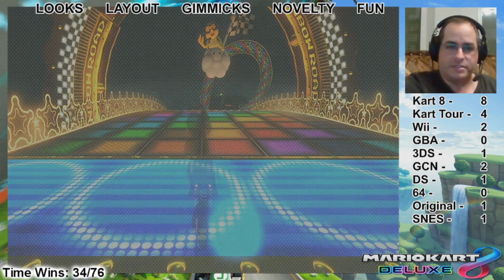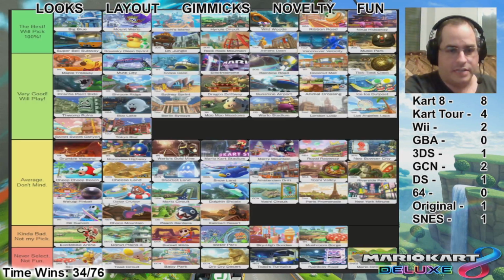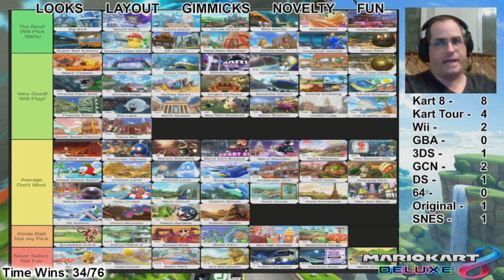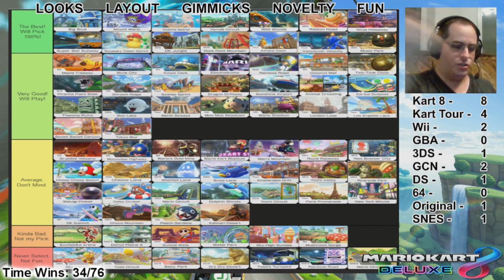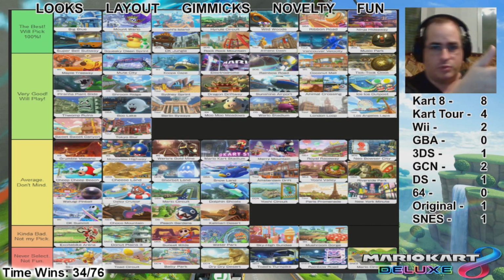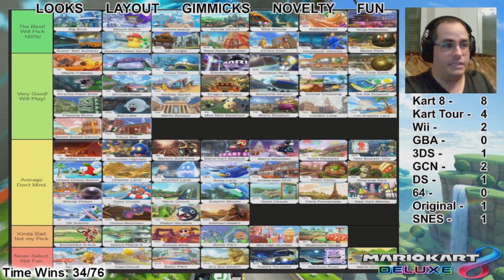Because let's go back to my qualifications here, okay, in terms of how I rate these tracks. Looks, surpasses everything. The looks are amazing. Layout, it's a good solid track. I like how it winds around and everything and good turns and stuff, but there's just no variety to it. It's just basically a straight road. You might as well call it a Mario Tour track and just call it you're driving on roads through a city. There's nothing else to it. Gimmicks, the bouncing chain chomps and the rolling hills. Novelty, it's another Rainbow Road, you know?